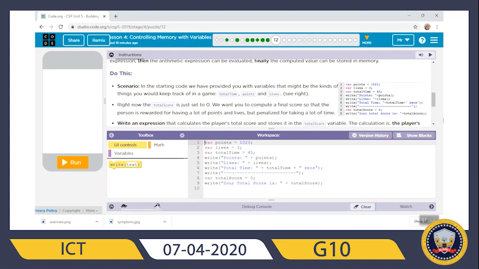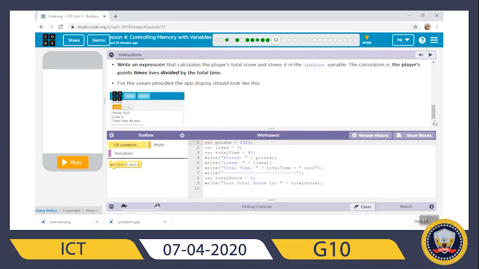We want you to compute a final score so that the person is rewarded for having a lot of points and lives, but penalized for taking a lot of time. Write an expression that calculates the player's total score and stores it in the total score variable.